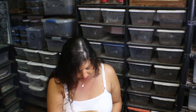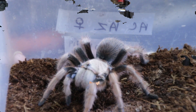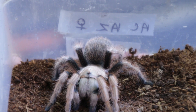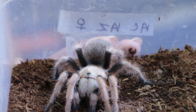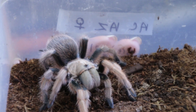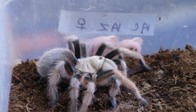I thought she looked especially pretty because she had just molted, and you can definitely see all of her color. Her nice full abdomen has a fresh coat of urticating hairs on it. One thing that's nice about North American species is that among new worlds they're not as quick to kick hairs, and so she'll stay nice and beautiful for quite some time.